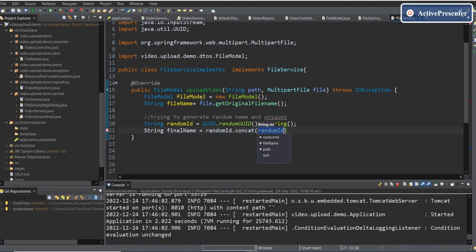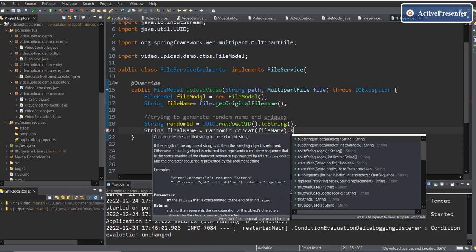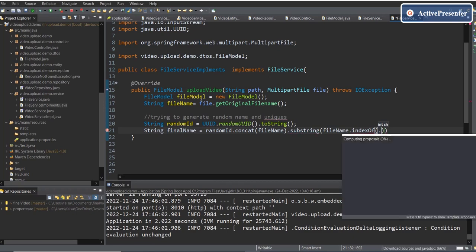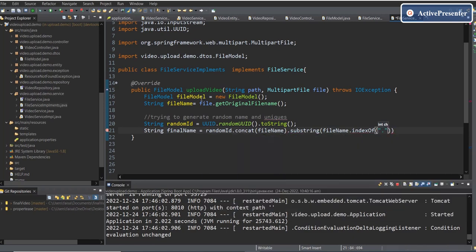So it will take the exact file name first and change it into a random unique id, then give one extension dot mp4. So you see here file name dot substring, file name dot index of, here I'm going to give that dot. Yeah, that's it.